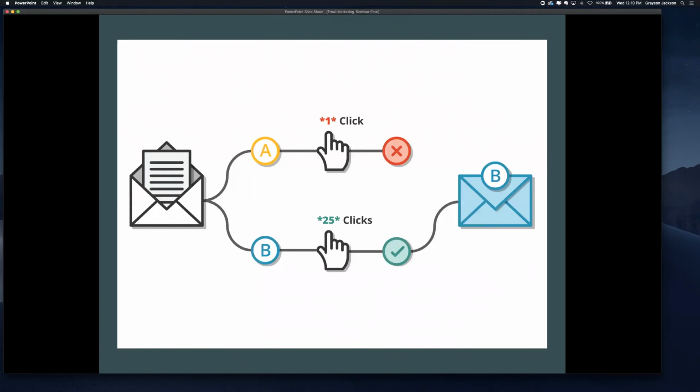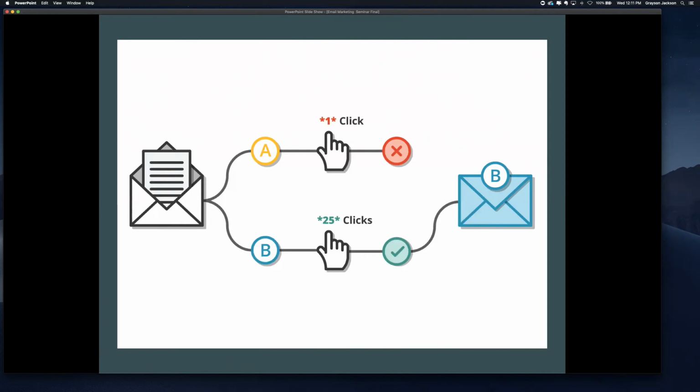You allow your emails to be sent out simultaneously for a period of time, and then you look at your results. What you'll find in the analytics, based on open rate and click-through rate, which we'll be going through here shortly, is which one performed better. That way you know that your overall audience responds better to, say, the subject line that contained these words, or the call to action that was bright or not bright, etc. Then you'll begin creating your future emails based on that data. And after a period of time, you want to test it again. It does take a little bit of time to do that.